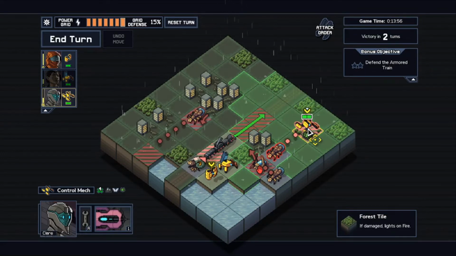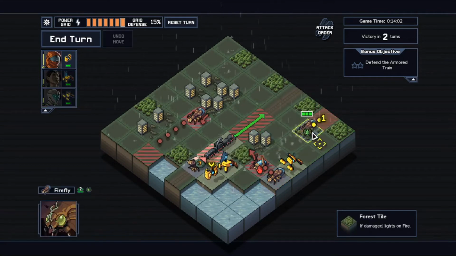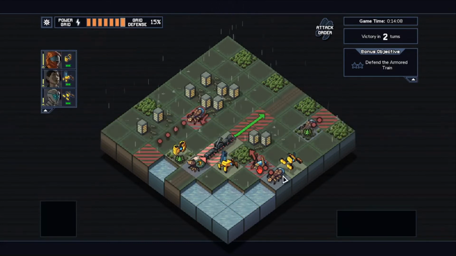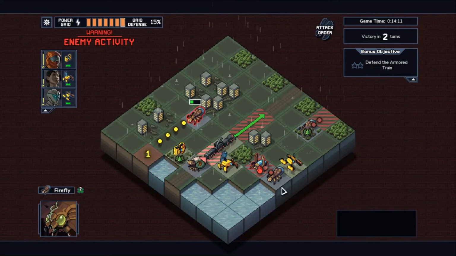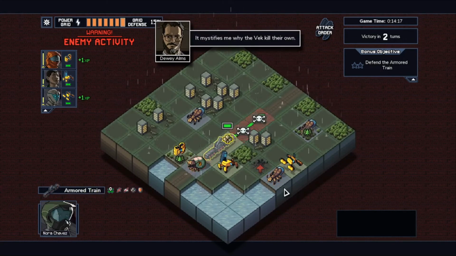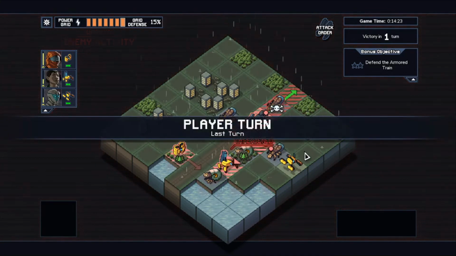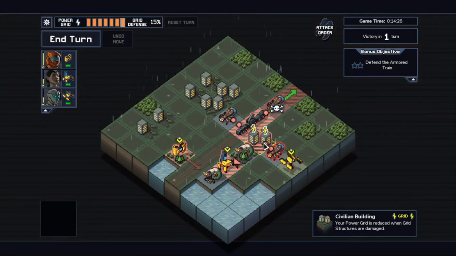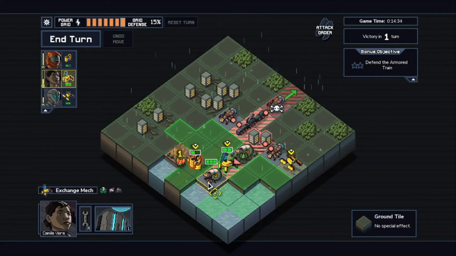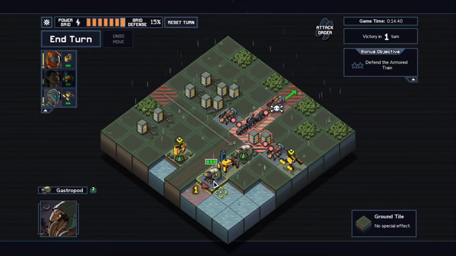Anything we want to do with control mech? I don't know. Put him way over there so he's got less options next turn. Swap mech. Swaps! So threat to a building, threat to a building if we get out of the way, but we could also swap these two and then they're fine. So yeah, why don't we do that? Okay.